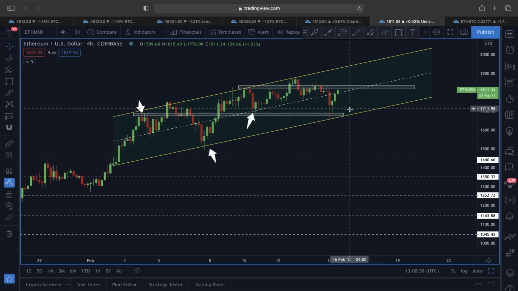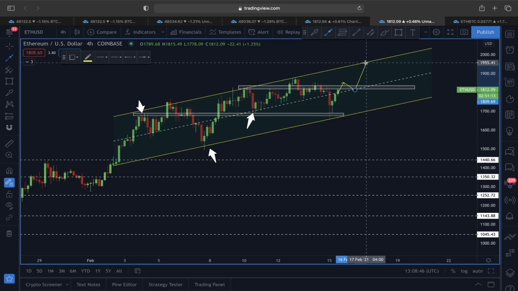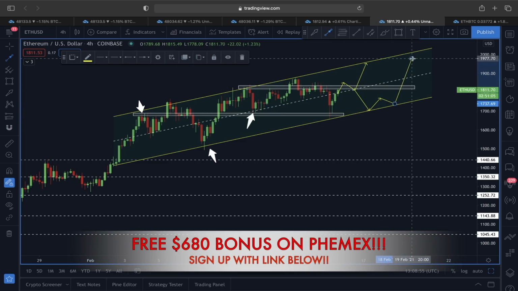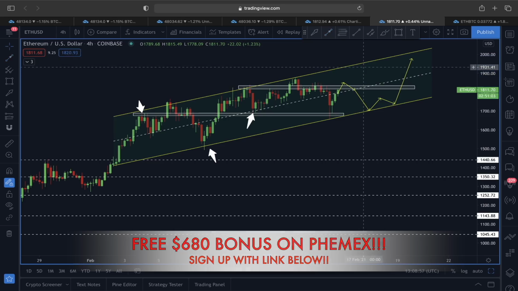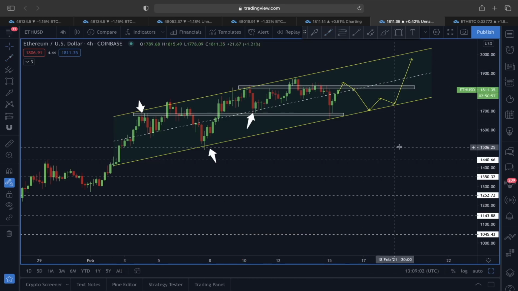So now for us, a very strong resistance is going to be around this 1820 to 1830 price level. If we are going to break out of it, then there is an expectation of price making a new all-time high for Ether. But any sort of rejection, you can see the lower line is still going to be acting as a support, and then it's just a matter of time until the price of Ether goes above the 2000 price level. And this is what I see right now looking at the price action of Ether and Bitcoin.